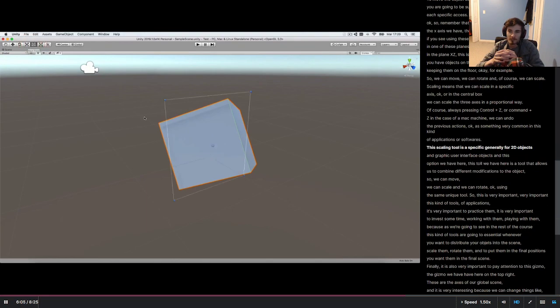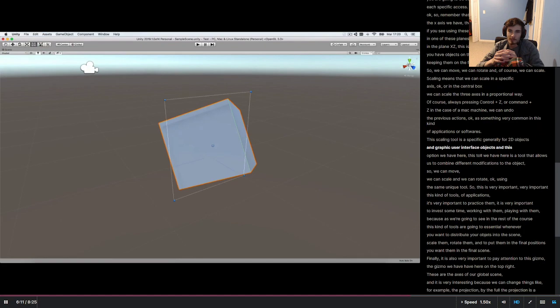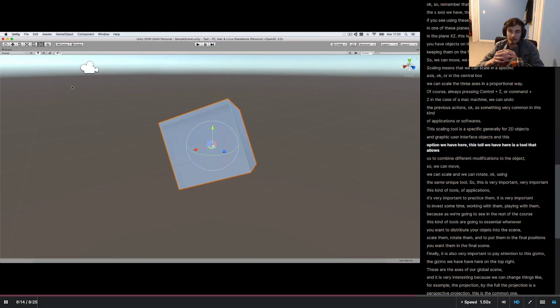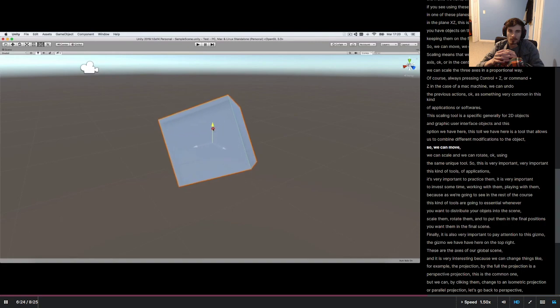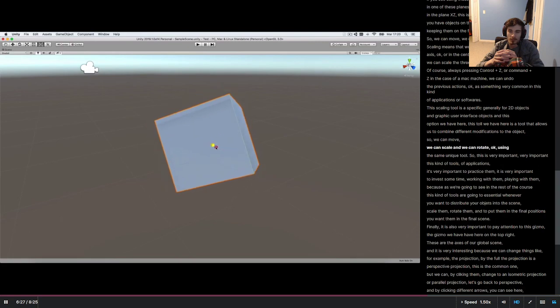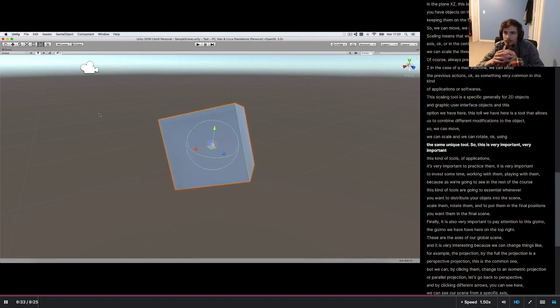This scaling tool is specific generally for 2D objects and graphic user interface objects, and this tool we have here allows us to combine different modifications to the object. So we can move, we can scale, and we can rotate, okay, using the same unique tool.